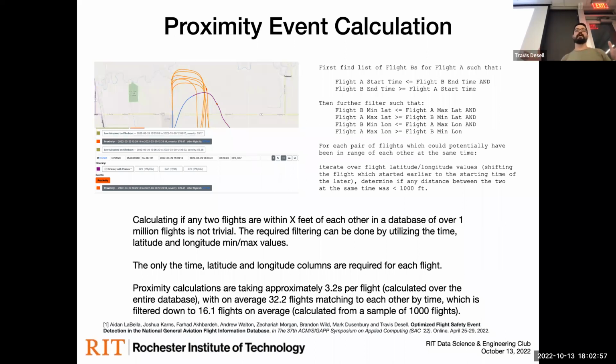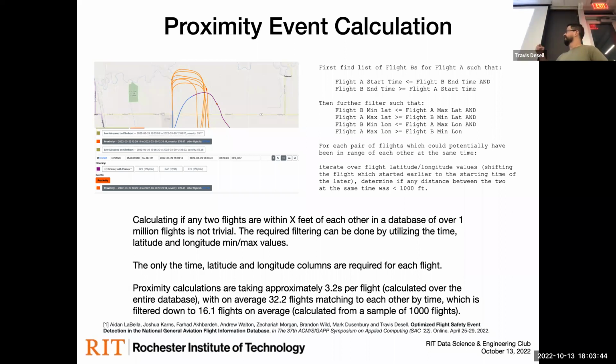Then the next thing we do is we bound by the latitude and longitude. If we look at the rectangle of possible coordinates of the one flight and the rectangle of the possible coordinates of the other flight, if those two rectangles don't overlap, they couldn't have gotten close to each other either. Okay, so on top of that, after we've filtered and filtered again, we actually found that by doing this, we'd only have about 30 flights matched to each other at any given time, by time bounding. And then when we bound again by latitude and longitude, we reduced it to about 16. So whenever we insert a flight to the NGAFID for proximity, we only actually have to compare it to 16 other flights, which is not too bad.